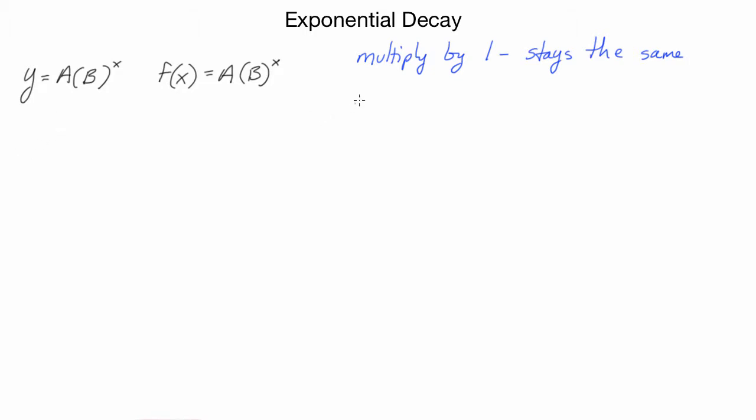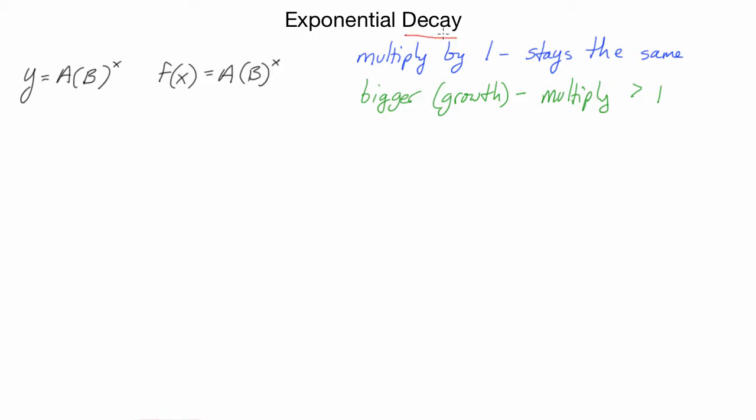Now, we also know that to get bigger, or to grow, that happens when we multiply by a number greater than 1. That's when we get things bigger, right? That's when exponential growth happens, or we make our scale factor bigger. There's lots of places in math where we want things to get bigger. But that's nice, but we're very interested in exponential decay. That's what this video is about.